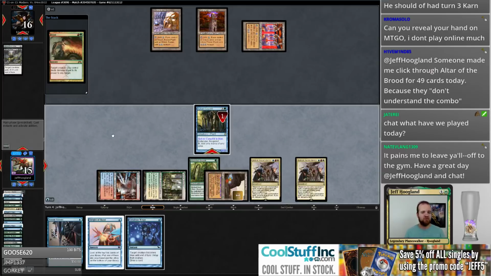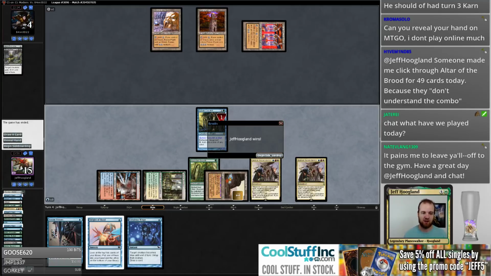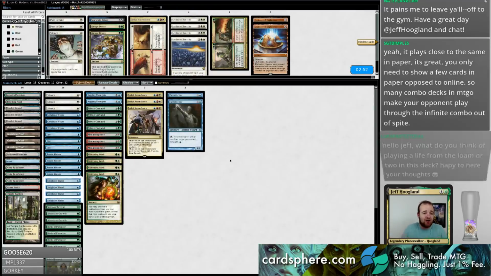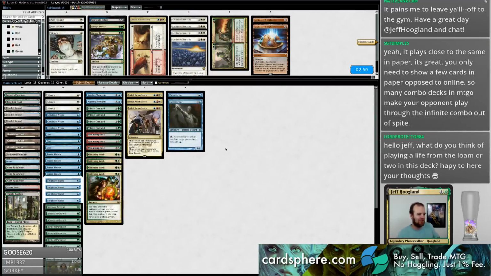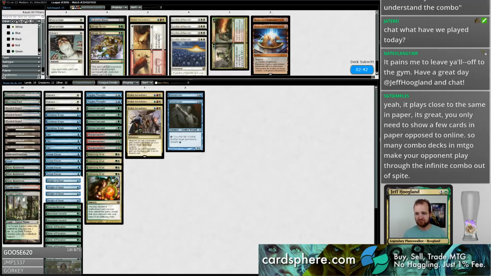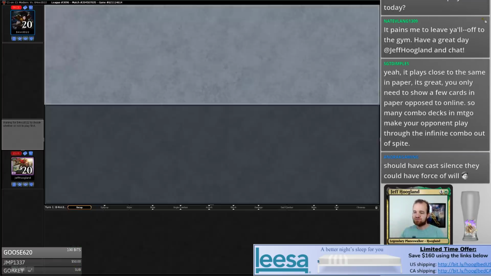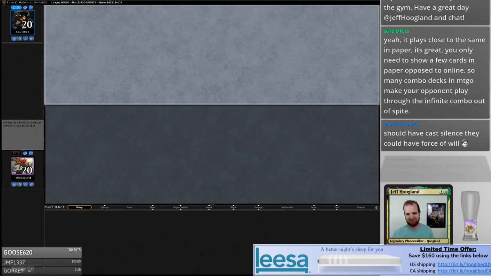And if my opponent thinks they're gonna time me out, they should just look at how much time it took me to combo this game, realize I have 14 minutes on my clock, and just be like, well, you're not gonna time. I don't mind clicking through it, but it's just some time equity. I should have cast Silence in case they had Force, right?